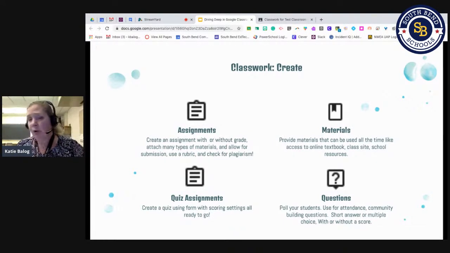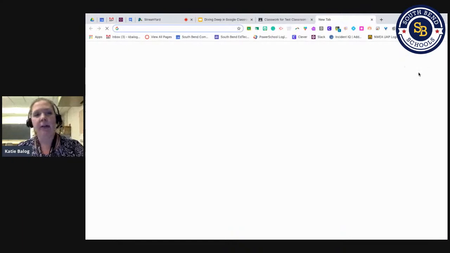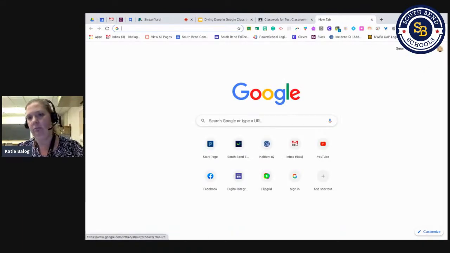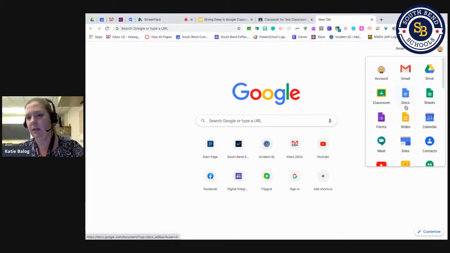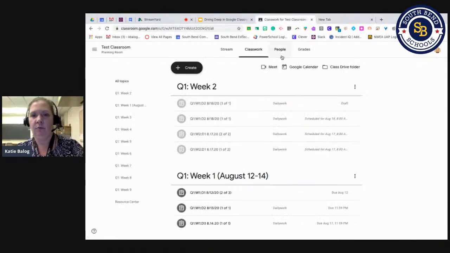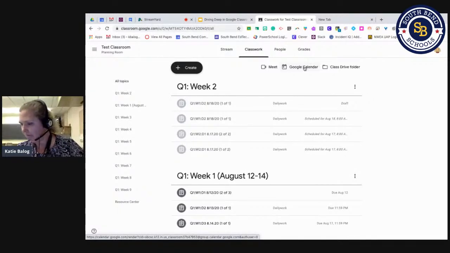The calendar is your Google Calendar. It's available to you through, and I'll just open up, you can get to your calendar through your waffle. Over here, see where calendar is, right there. You can get to calendar through Google Classroom. They're all linked together as long as it's all to your school email account. And so you can close those out. You can actually delete classes too if you need to.